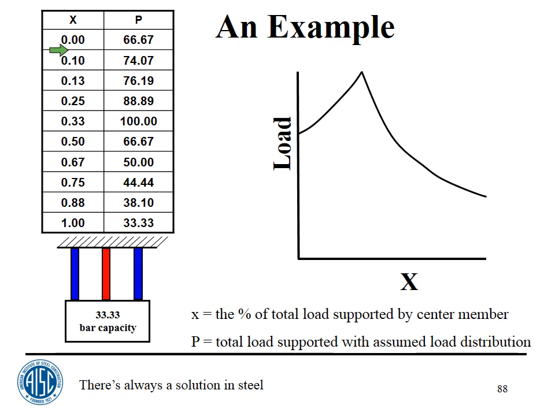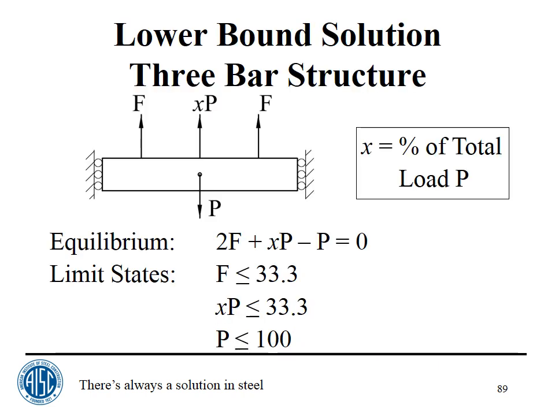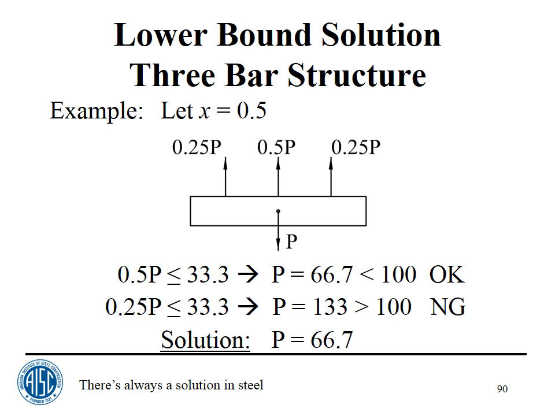So really, if you think about this one, the middle one carries nothing. What we're really doing is imagining that it's cut. And this last one here, where the middle one carries everything, we're imagining that the other two are cut. So they're not fitting together anymore. So we are not satisfying compatibility. Now, when you run your computer program, let's say GT Strudel, and you get the solution to your structure, and you hit design it, and you come up with all the members and everything else, the original model that you've got satisfies all three principles. That's where it comes from.